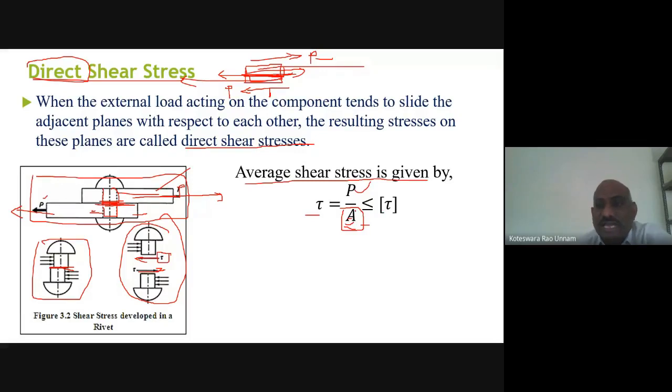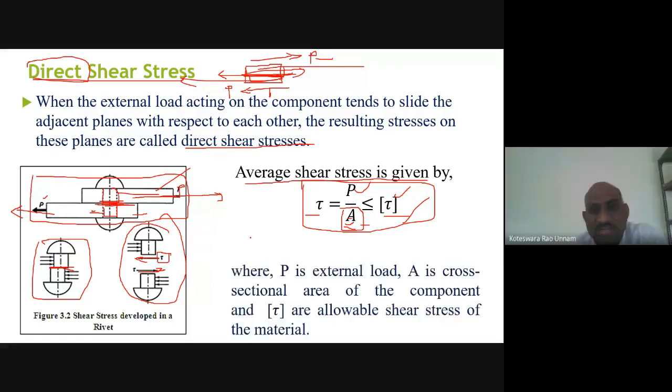So this should be less than or equal to the allowable shear strength of the material. Now we know yield strength, we know ultimate tensile strength, but what is the allowable shear strength? How can I calculate that? This ultimate shear strength will come from the experiment again. In our MOS lab, some tensile tests are carried out, I think. If you recall those principles from the tensile test, we can calculate the shear strength of the component also, provided your component is a ductile material. I'll tell you how to do that in the coming classes, how we can estimate the shear strength of the component. That we'll discuss in coming classes.